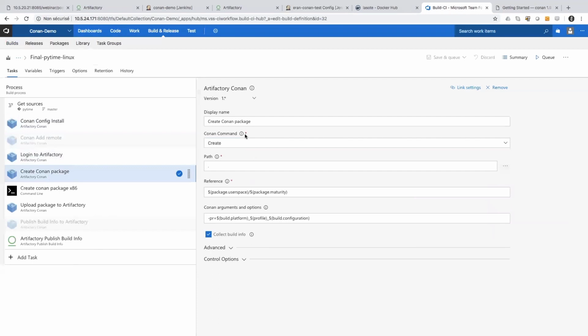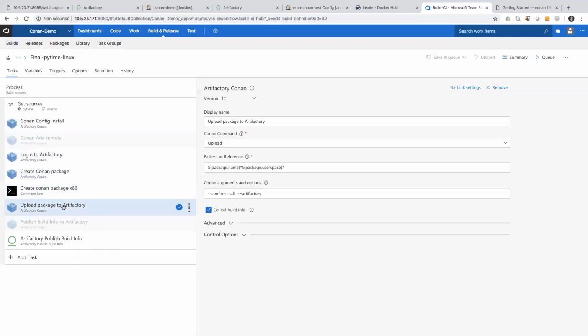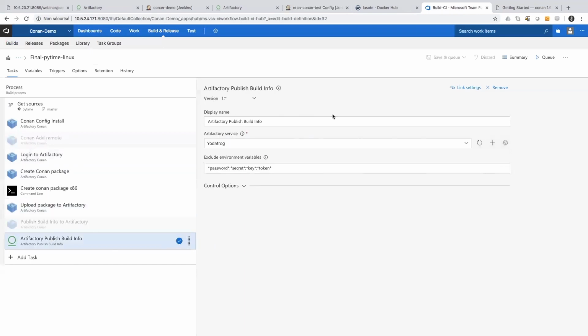You will be creating the Conan package this way, specifying a profile, then creating your package, and this time by running the right Docker image. So it's mainly related to what we saw previously in Jenkins, and then at the end, running a Conan upload into Artifactory, with eventually also the build info that can be pushed.